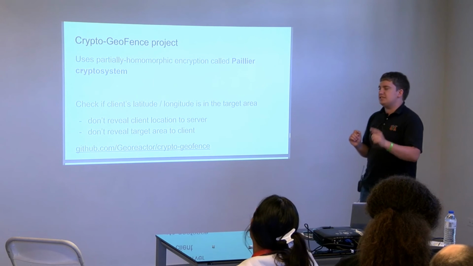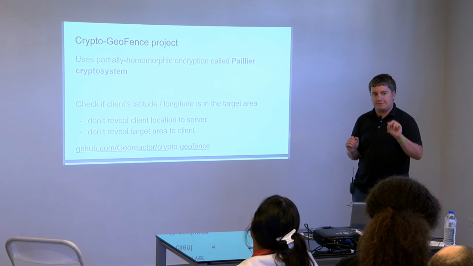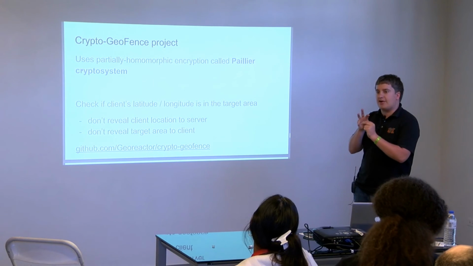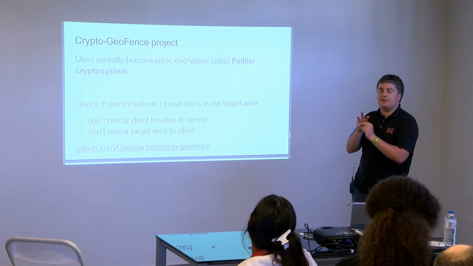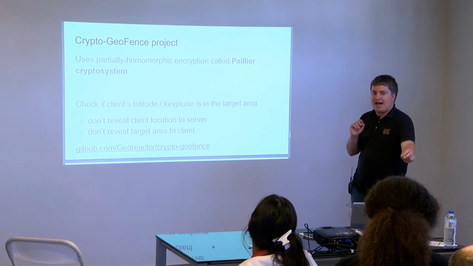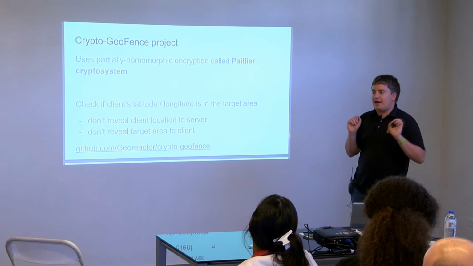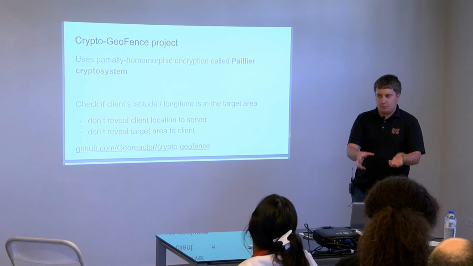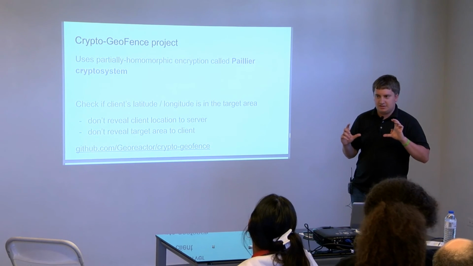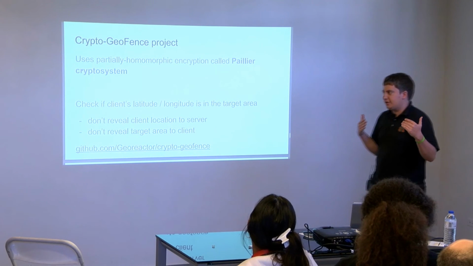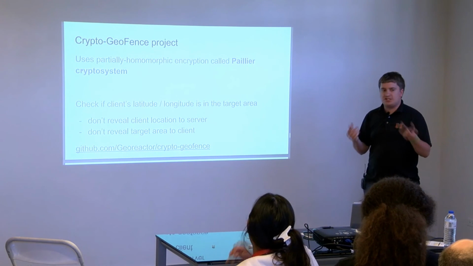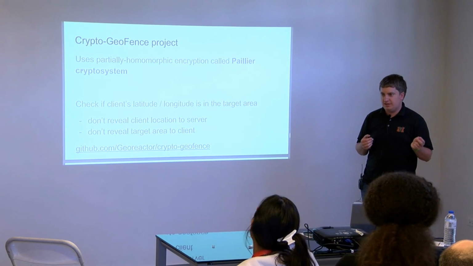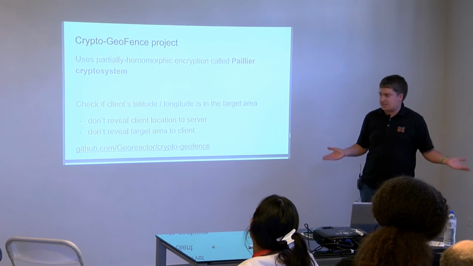But what if you could send me the location of your phone encrypted, and I could tell you if it was in this area? Let's say tell you if you're in Puerto Rico or not, and send it back to you without ever knowing your location, and without me revealing my location. So both sides don't trust each other, but you still want to ask a question of me, but you don't want to reveal your actual location. Because people care about their location and privacy.